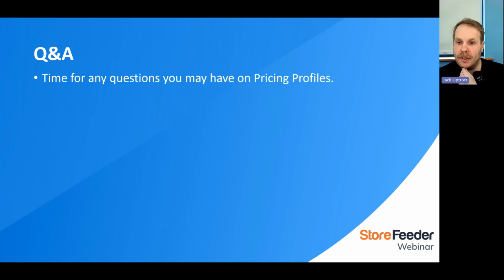If you want to set a specific price against a single listing, do you simply unlink the pricing profile? Yeah. So it's not permanent. You just take the pricing profile off the listing, you go, I want this to be this price. I don't want it to change, and it will just do that.